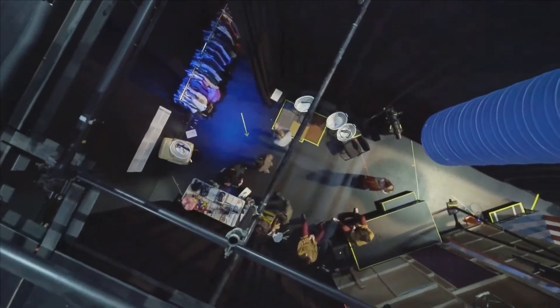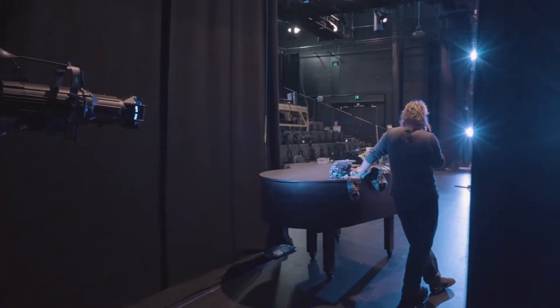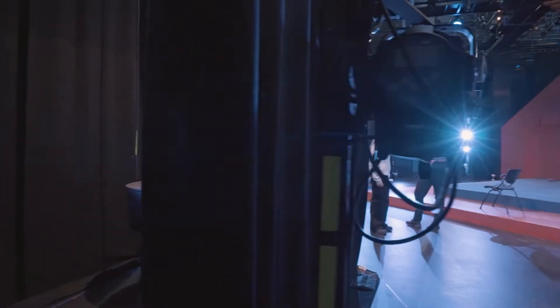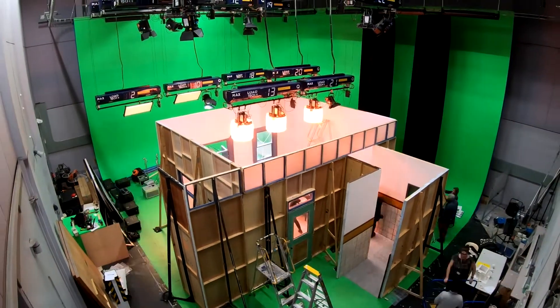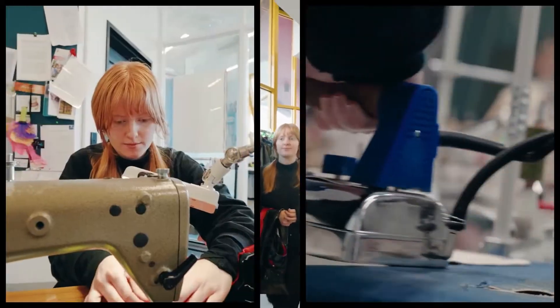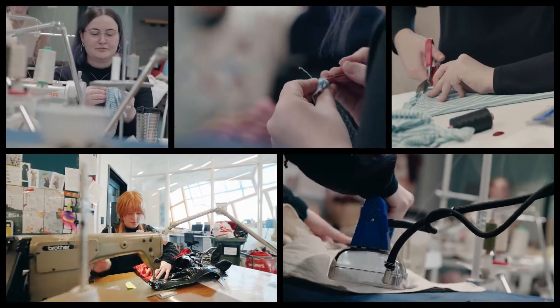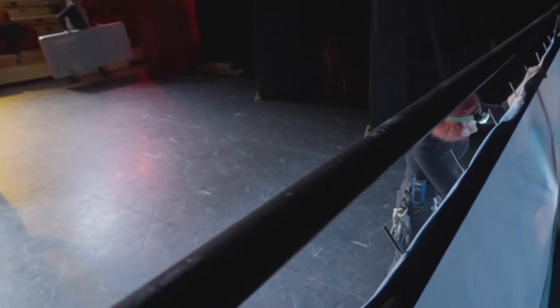The Bachelor of Fine Arts Production here at the VCA is a course which teaches our students live performance and everything that goes on behind the scenes. We have a number of different specializations within the BFA Production: design, stage management, lighting, sound, digital media and projection, and also costume and set and props making. Costume and set and props students will work a lot in our costume workroom and set workshops, getting hands-on experience with tools, techniques and materials.